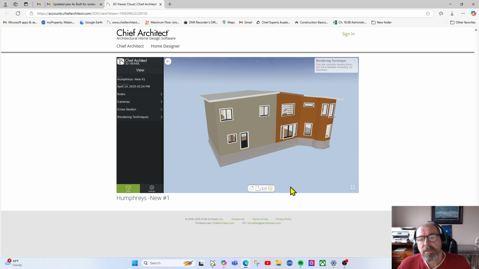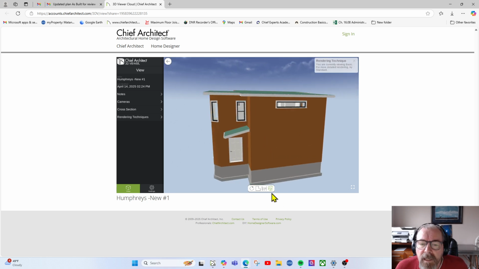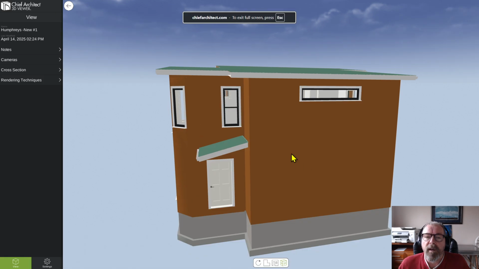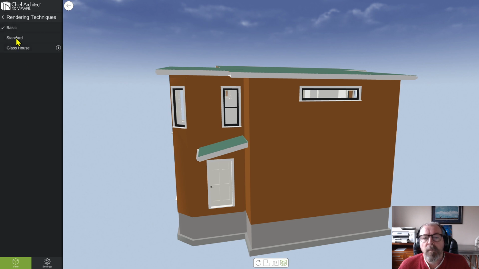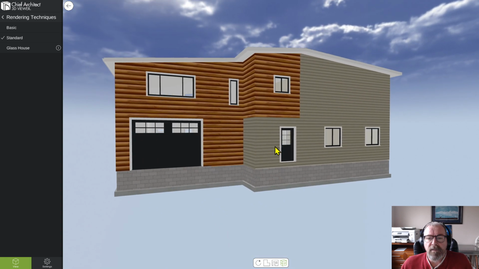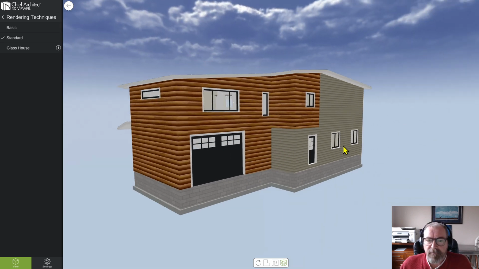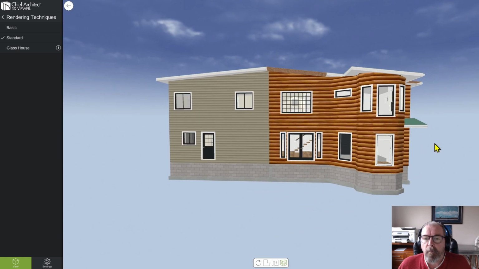Okay, we're back here. So it came in pretty good right now, and you can see when it comes in like this, this little box is the one we would normally use, and that's the way we'll manipulate it. I would recommend in the beginning, go up here to the rendering techniques and change it to standard. All it does is change all the graphics so that you can really see what's going on. And I'm just using my mouse to spin this thing around. So this is the basic view that we've got to spin the model around.